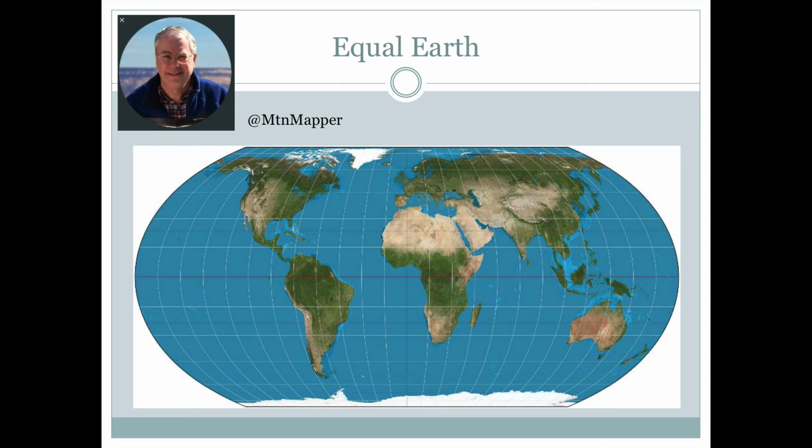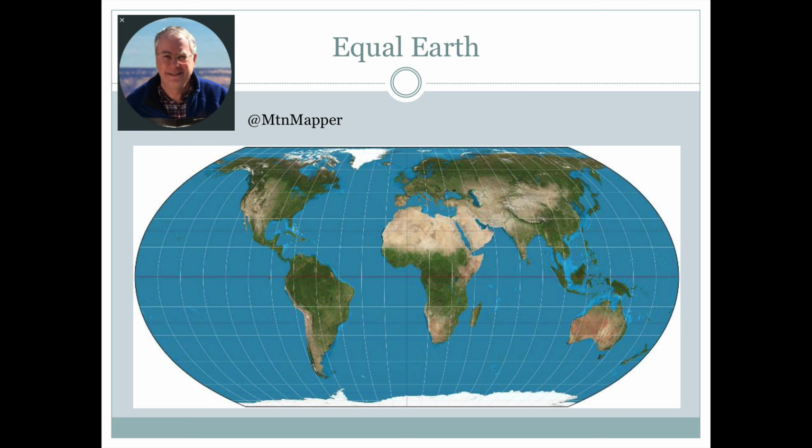In more recent years, other people worked on map projections that are much more appealing but still retain this equal area. This is the Equal Earth map projection that Tom Patterson with the National Park Service and others have developed. It uses curved lines of longitude in order to compensate for some of that change in area, as well as making lines of latitude at higher latitudes closer together. We can see in this example here that it's more pleasing, things don't look as distorted, but in this case it still would be an equal area map projection.